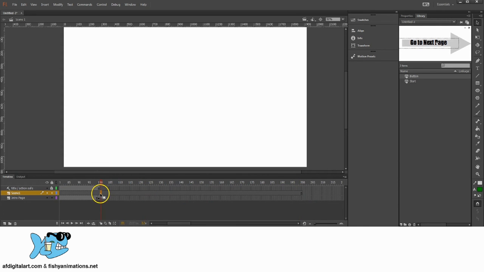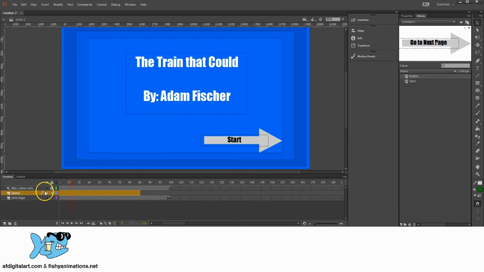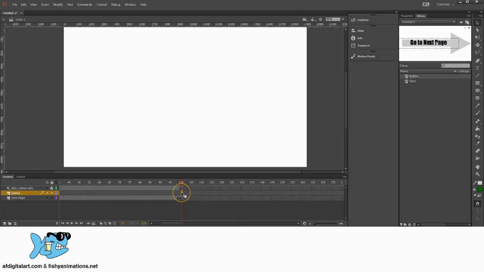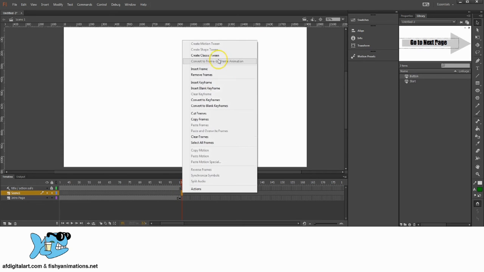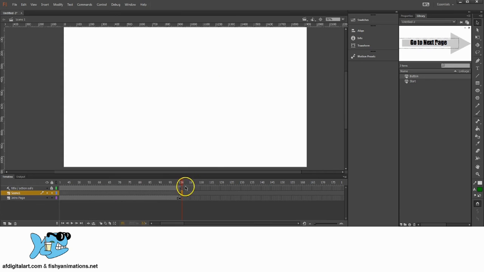So at frame 100, what I'm going to do now is this is actually where the scene would start. This actually represents cut frames when you see the timeline and the layer appears like that. So I'm going to select frame 100. I'm going to right click and go to Insert Keyframe. And on frame 100, now that we have a keyframe, it looks hollow because, again, nothing's been built at frame 100, but I've inserted that keyframe.